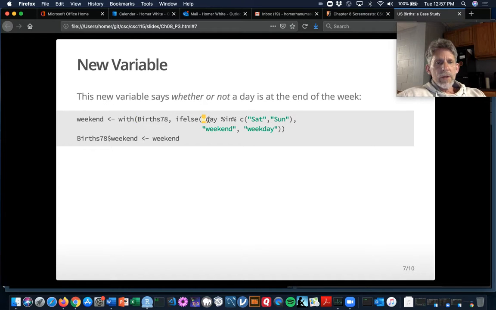And so this Boolean condition in the if-else, weekday in Saturday, Sunday, the wday will be looked for inside of birth78 and be found there. And anyway, if the wday is either Saturday or Sunday, then you say weekend, otherwise you say weekday. That new character vector is going to come in as weekend, and we arrange in the second line of code that there'll be a new variable in birth78 called weekend, and it simply is that weekend vector that we just created.